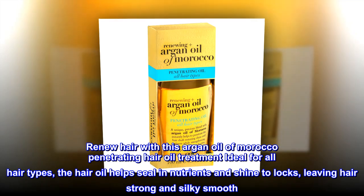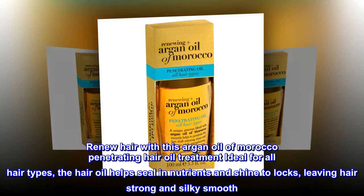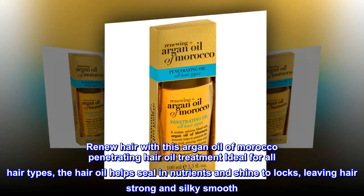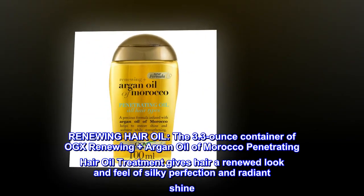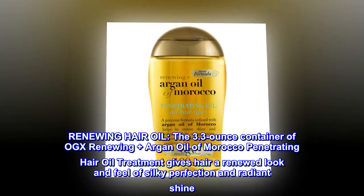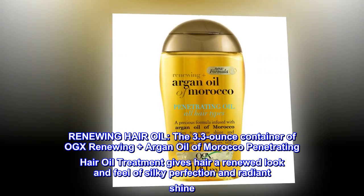Renew hair with this Argan oil of Morocco penetrating hair oil treatment, ideal for all hair types. The hair oil helps seal in nutrients and shine to locks, leaving hair strong and silky smooth. Renewing hair oil. The 3.3 ounce container of OGX Renewing plus Argan oil of Morocco penetrating hair oil treatment gives hair a renewed look and feel of silky perfection and radiant shine.